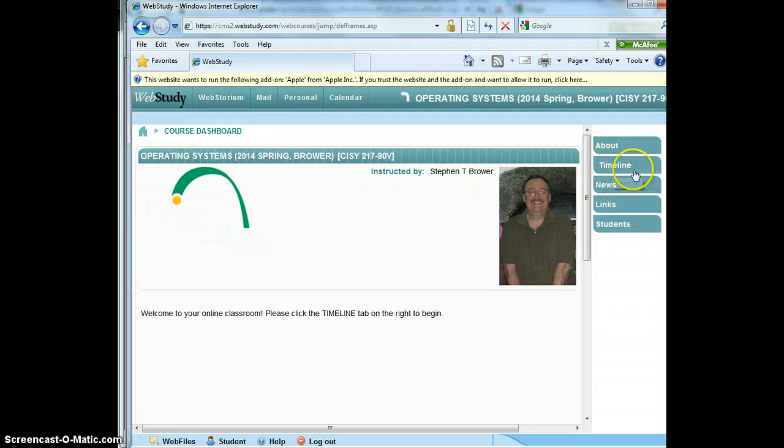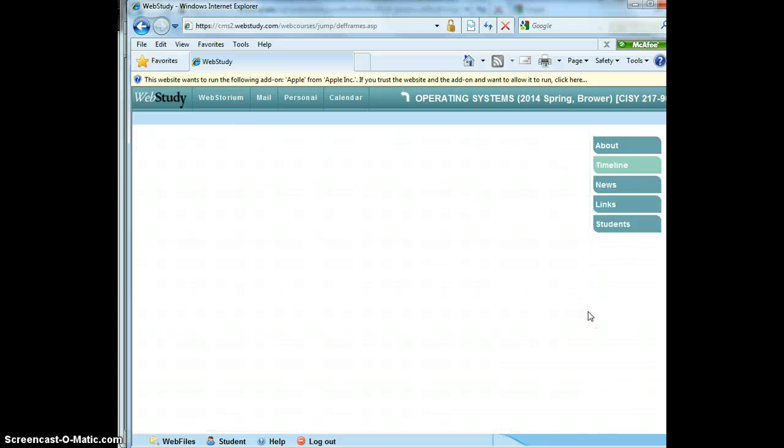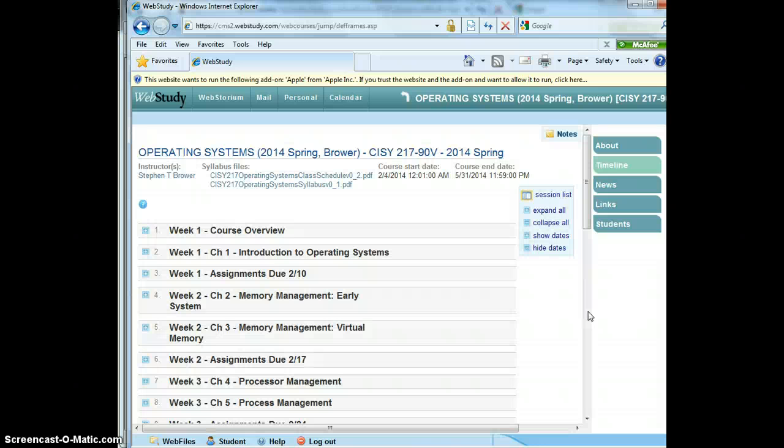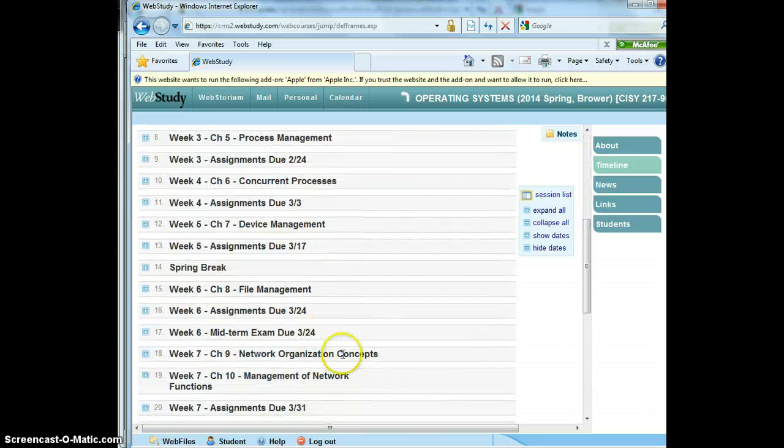Now, probably the one link you're going to spend almost all your time on is going to be here, timeline. What timeline has is, sort of chronologically from week 1 to week 12, the list of items for the semester. Oh, by the way, there are links to the syllabus and the class schedule here. But otherwise, what I do differently than other instructors is I do indicate here the week, and for when assignments are due, I do give the date. So this is a little bit different.